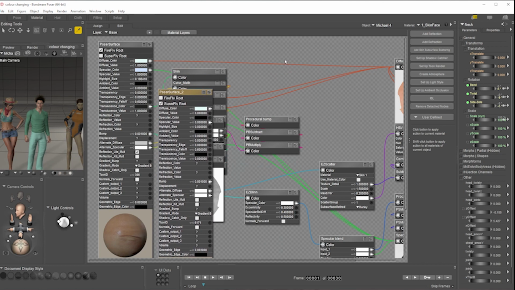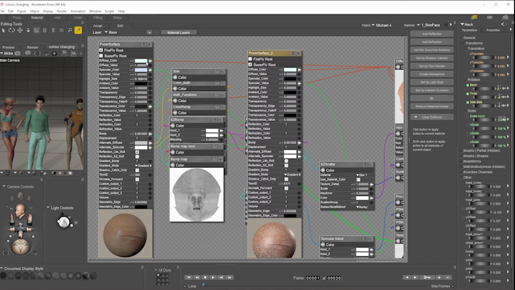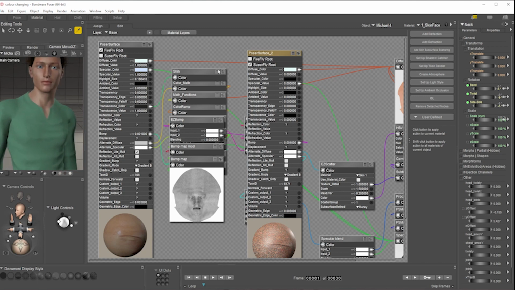And a nice little trick you can do is to just wire in or change the color of the base node here to create, say, a suntan effect. So here's his face here. Let's just zoom in so you can see his face a bit better. And if I change the root color here to something darker, I'll go down this skin tone thing here.